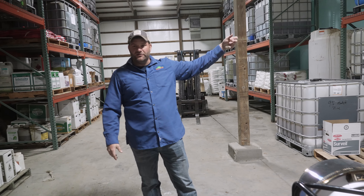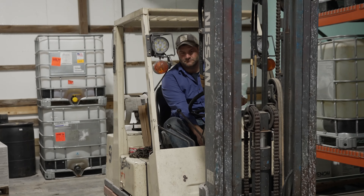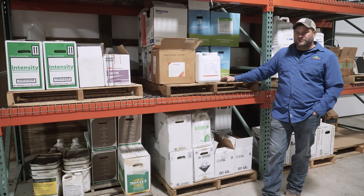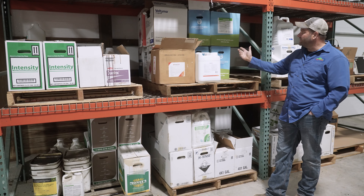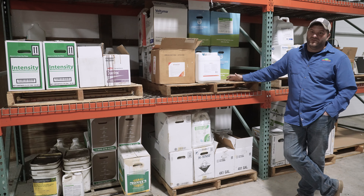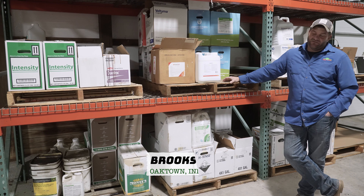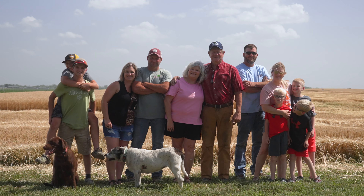In the shed there are several different companies' products that we work with - like Veltema, that's one we don't want to do without. You've got to try to see what works best on your soil. We do take a lot of chances and some work, some don't. This year we're trying Smart Foil out and we're excited about that concept. Agritech - that's something three years ago we took a chance on and were very happy with it; we've been using them ever since. I don't care if it's chemical, seed, or whatever the product is - you've got to try new things. We do a lot of test plots for seed, a lot of side-by-sides for chemical products and seed treatments, just to try to see if we can make an extra buck somewhere. It's a lot of work and extra time but it's something that's important to keep us going. We appreciate all you guys spending time with us this year, learning about our farm and meeting our family. We're excited about next year - hopefully we can see you again and maybe you'll learn something new.